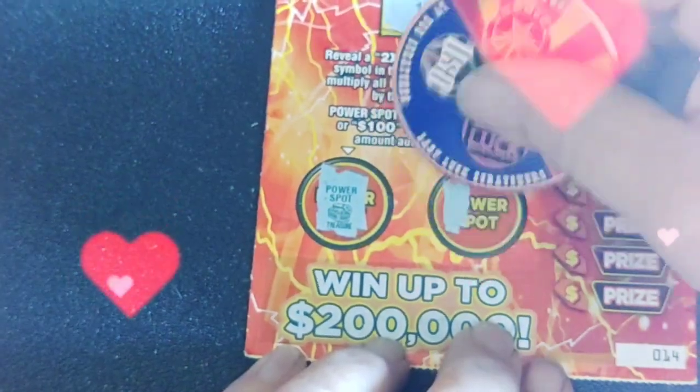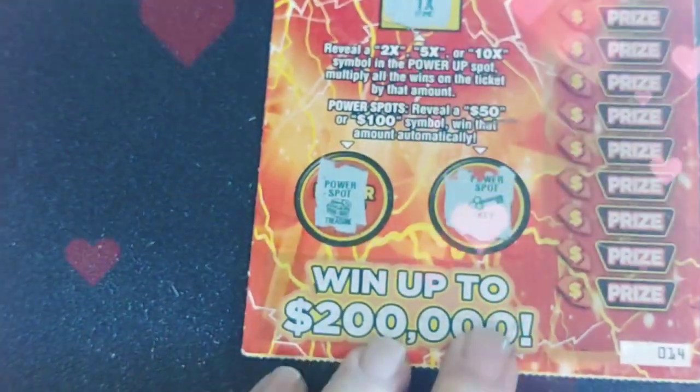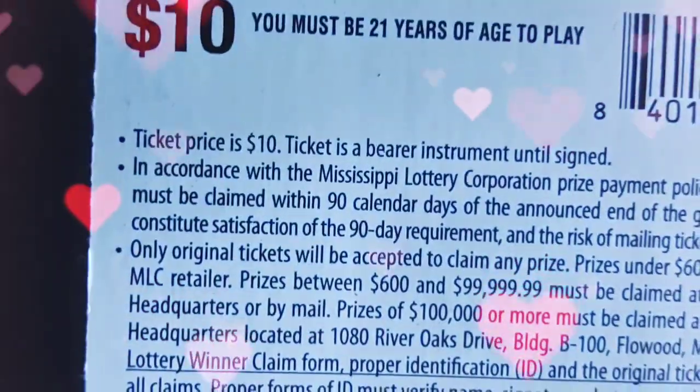Here we got a chest and a key for the chest. Oh, this is ticket number 14. I always forget. Odds on this ticket are, I know they do the odds here. Here they are. 1 in 4.49. Mississippi's a tough state to win on.